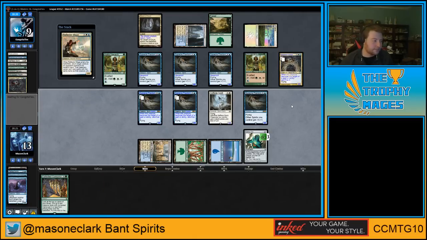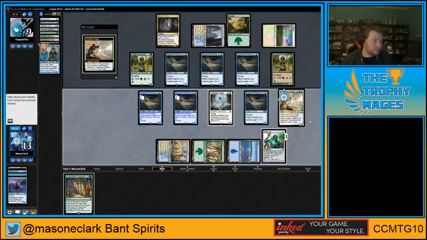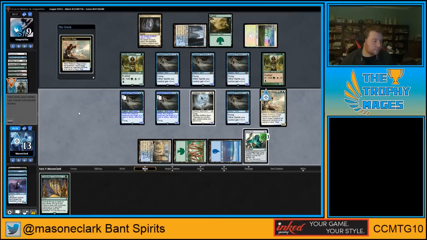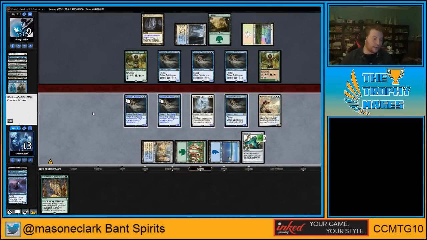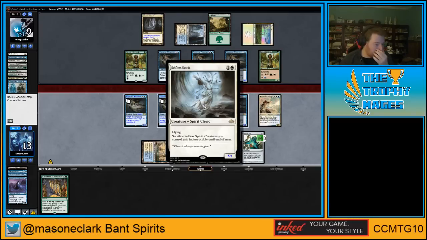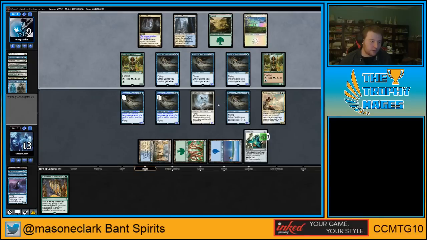I get to kill this. Alright. Well, we have an equal sized board now, except I have this. If I attack with this, it trades for one of their lords. So I don't want to do that. I don't think. If I can just get the collecting company down, we're going to win, I think. Unless it hits all lands. But if it hits all lands, we probably weren't going to win anyway, so whatever.